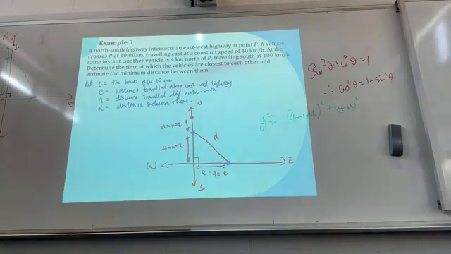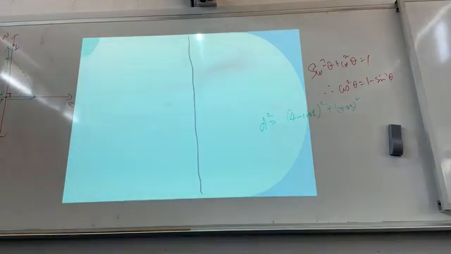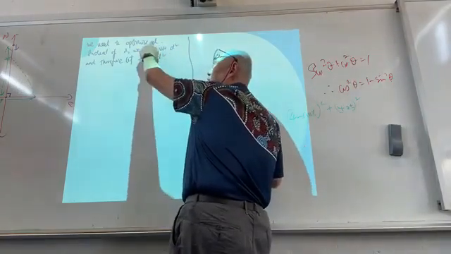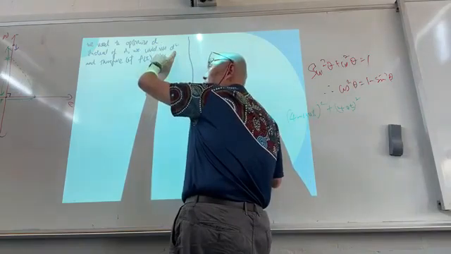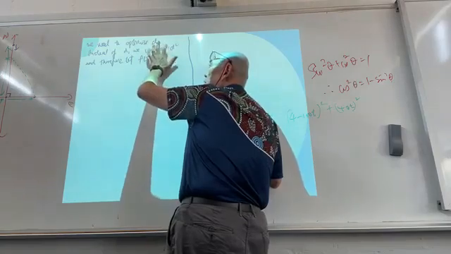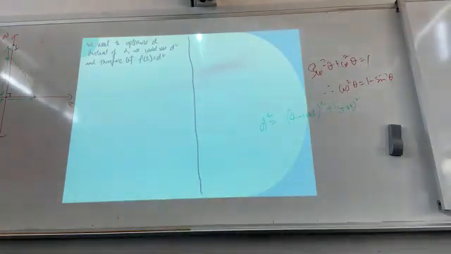You are not finding dD over dt. What you're going to do is find d of D squared over dt. This time, be smart. What you need to do is optimize D squared. By optimizing D squared, you can optimize D. Correct? Because if this is minimum, D will be minimum as well. If this is maximum, D is maximum as well. D cannot be negative, so we can optimize D squared and then work backwards to find D.